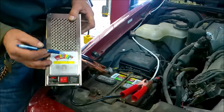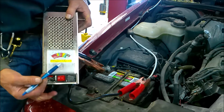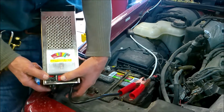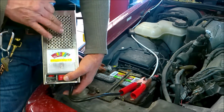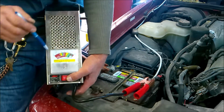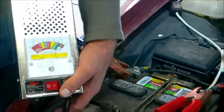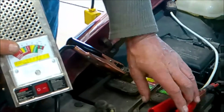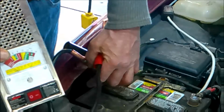As that goes down, we're going to see that 1,000 amps is here, 800 is there, 600, 400, and 200. And as soon as the needle goes into the yellow, that lets me know it's a weak battery. So let's go ahead and turn it on. You can see the needle starting to drop as the load increases, and these coils are getting hot. I can put my hand here, and I can feel the heat coming out of those holes. We're down to 1,000 amps, and it looked like, according to this, we had between 1,000 and 800 amps available for starting. Big difference between the electronic tester and the toaster tester. So let's keep that in mind. These coils are hot enough that, yeah, I could cook a piece of toast on there.